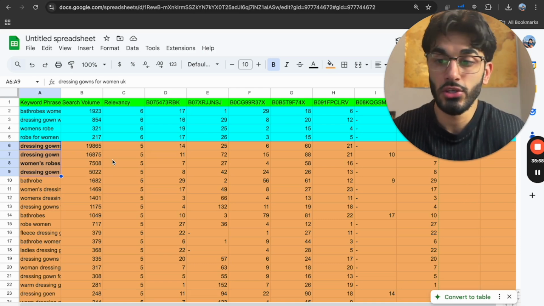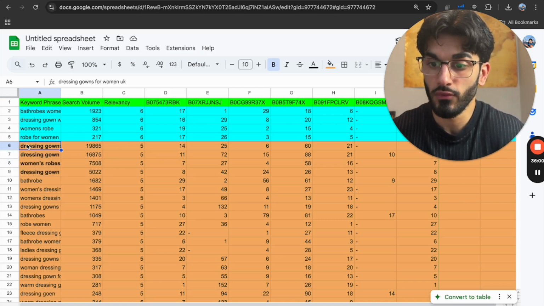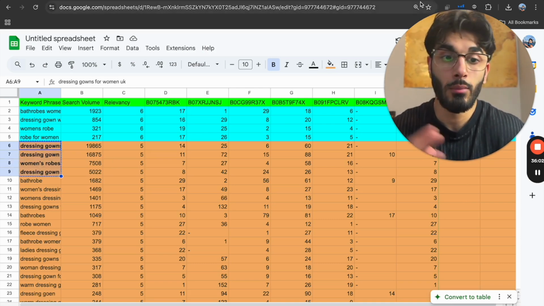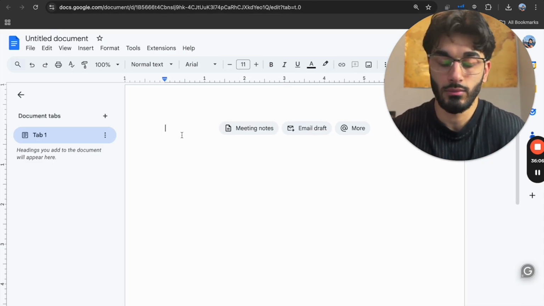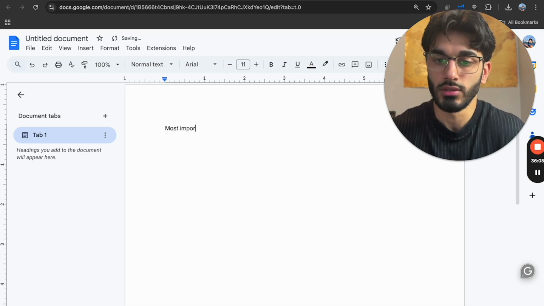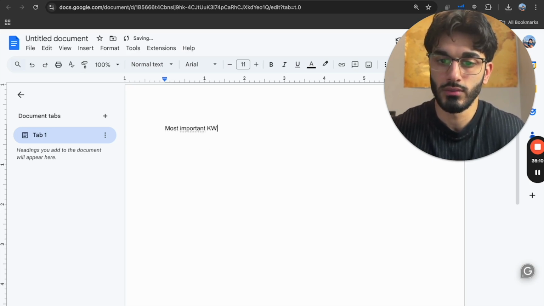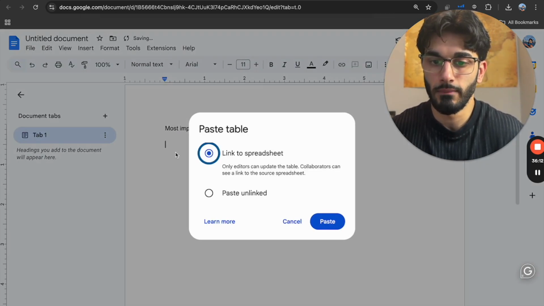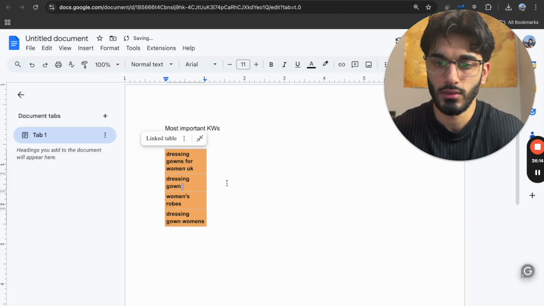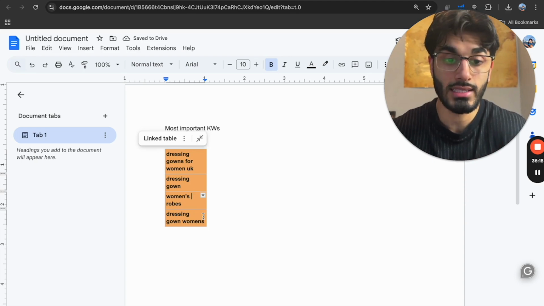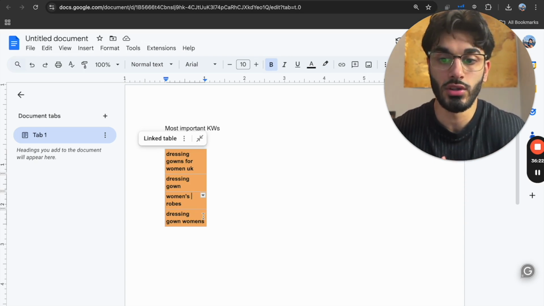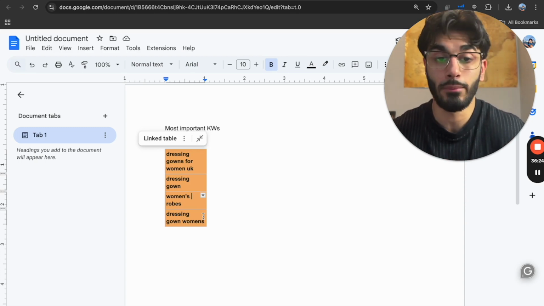So exactly what I'm going to do is get these keywords that are most important for us. I'm going to just copy and paste them. And I'm going to go to a brand new Google Doc that I just created right now. And I'm going to type in most important keywords. Right? And I'm going to just hit paste. Now we have these keywords that I know are the most important. What does this mean? I want this as exact match in our title, in our bullet points, A plus content, so on and so forth. And we can even run PPC campaigns for this.